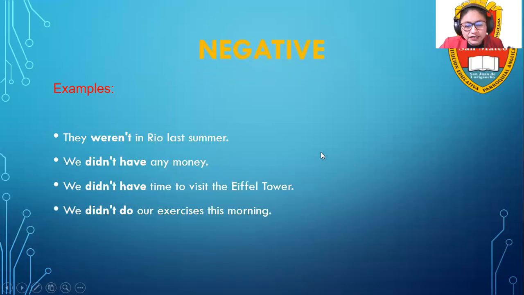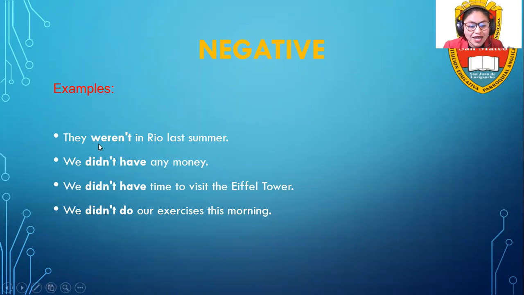What about the negative? Okay. In the negative, you use the word not. Okay. So it's different with the use of irregular verbs. Why? A ver, look. Cuando tú estás usando was o were, que es el pasado del verbo to be, tú utilizas el not, ¿cierto? Entonces lo contraes, wasn't, weren't. ¿Qué sucede con mis otros verbos? Pues para hablar de negación necesito la presencia de un auxiliar muy importante. ¿Cuál es este auxiliar? Didn't.